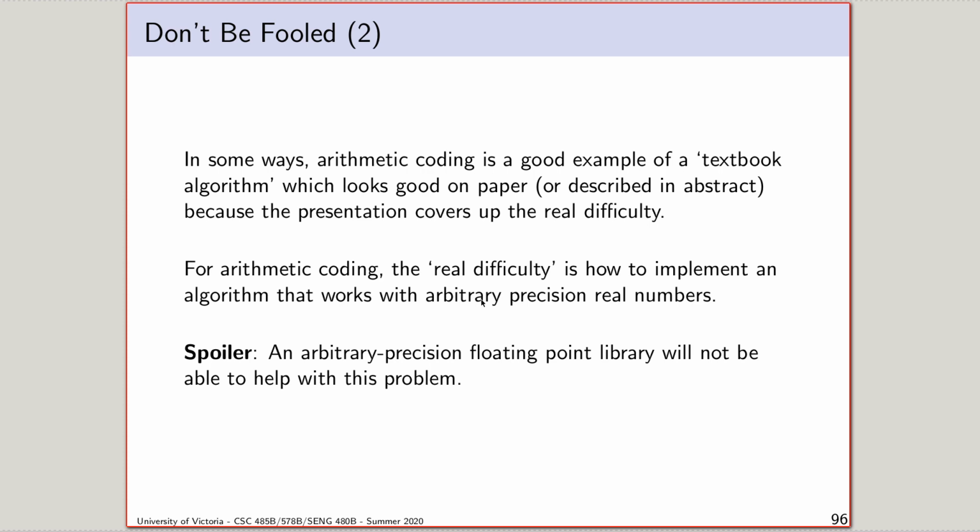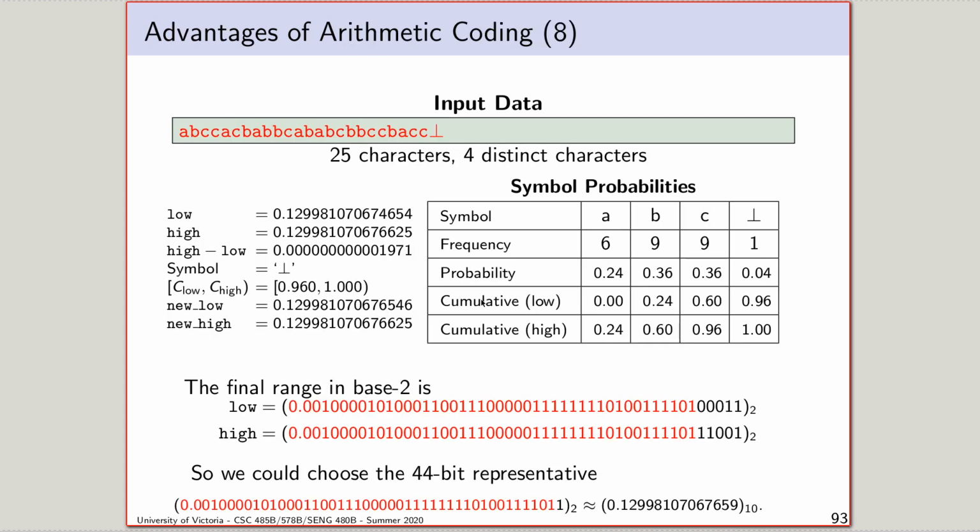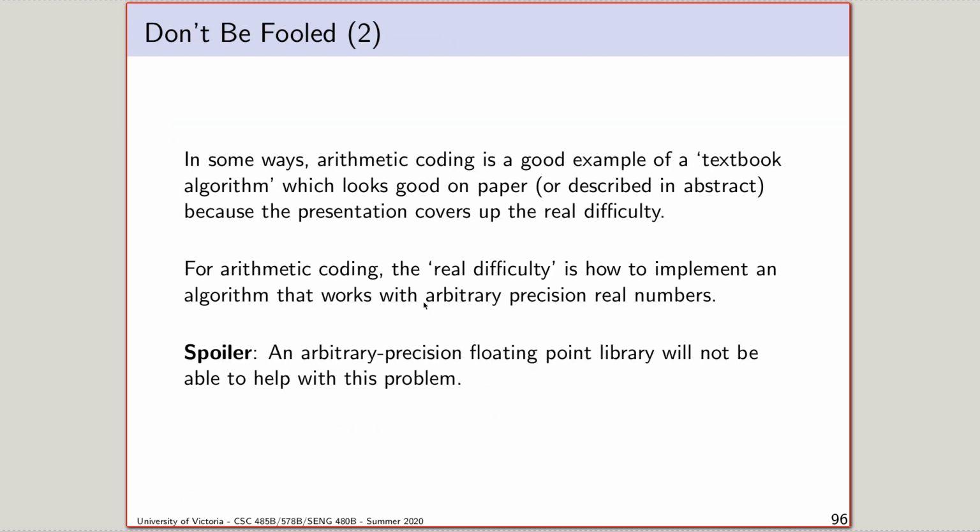So what is so difficult about implementing it? The problem is we need to represent real numbers. And here, oh great, I was using 16 digits, but that's fine. But if I'm encoding a million things, I can't fit all those digits in a double. And unlike ints, I can't chain together double values. Floating point arithmetic is not as easy to work with as ints. And I don't have the ability to work with double precision floating point values that have a million bits in them. And not only that, this spoiler here points that out.